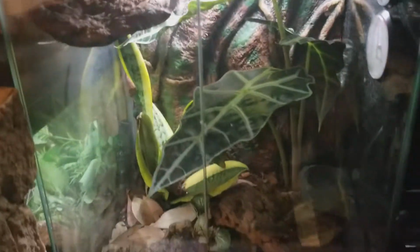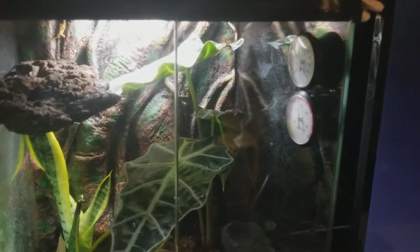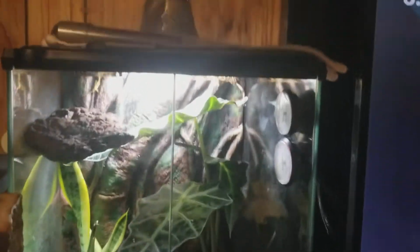So he's doing quite all right. He's eating crickets. I've noticed he started to eat a little bit of the Pangea, but not a lot, so hopefully he'll get to eating more of that. But overall, this little guy is thriving. I've been trying to handle him a little bit. He is still a baby, so he's kind of skittish.